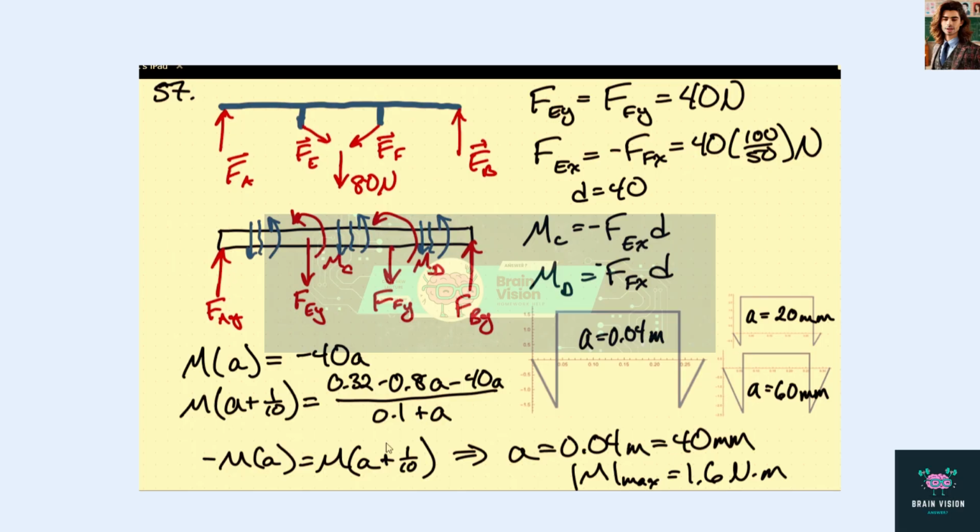So these are two cases where we've gone away from the optimum of 40 millimeters, and you can see that as A gets bigger, this thing increases in magnitude, and this thing decreases in magnitude. When A gets smaller, this thing decreases in magnitude, and this thing increases in magnitude. And the optimal value is 40 millimeters.